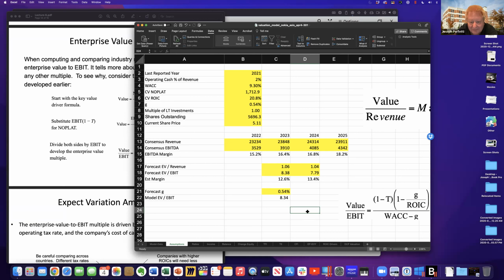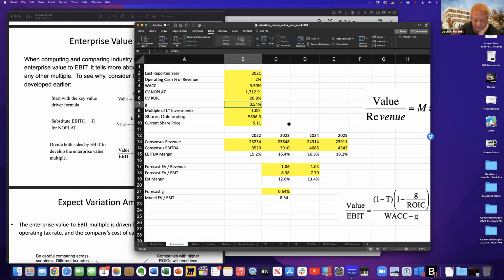I'm not asking us to iterate any further, because I don't think that there's much of a difference between 8.34 and 8.38. So going through this process once without being circular, because otherwise it'll just take you forever to get them to be exact, to get 8.34 and 8.38 to match. But this is close enough that I'm not worried about the matching, because that's the point. I know that my G needs to be somewhere around 0.5%. That's what I'm trying to get to.